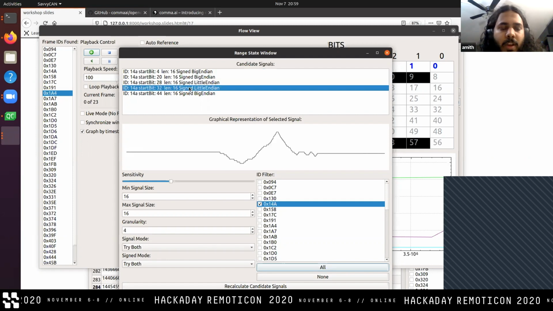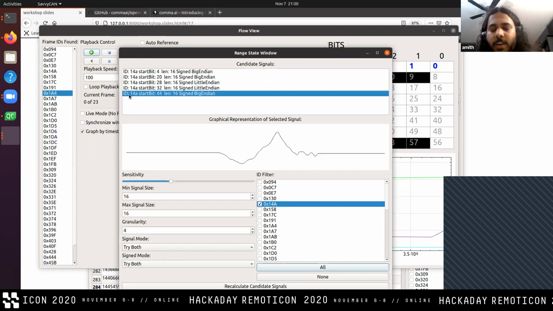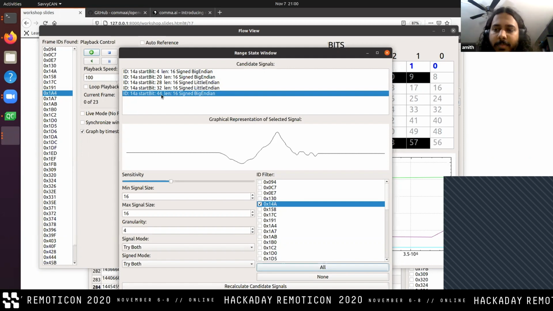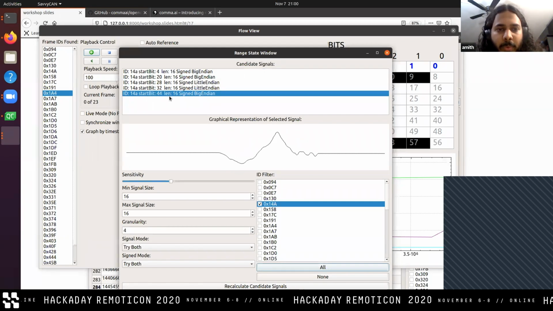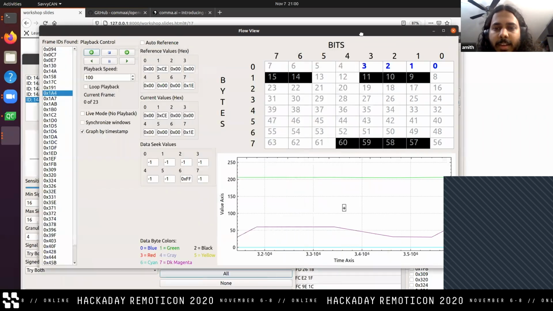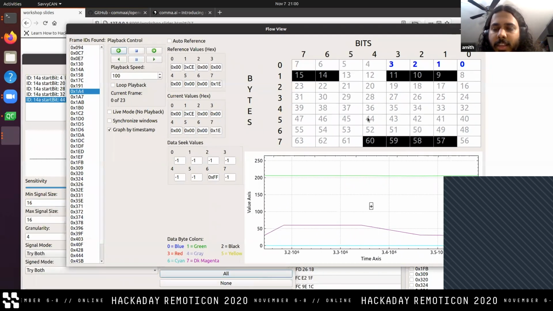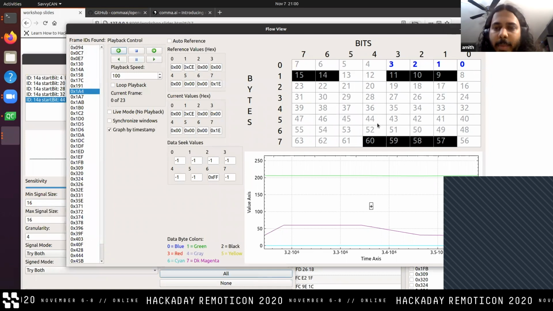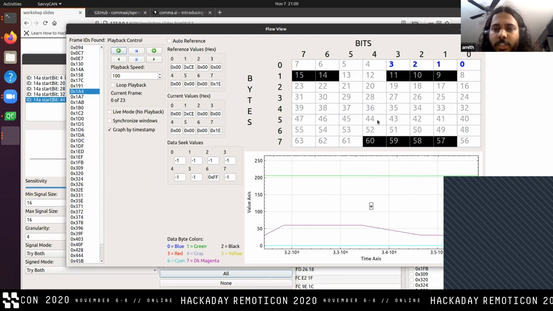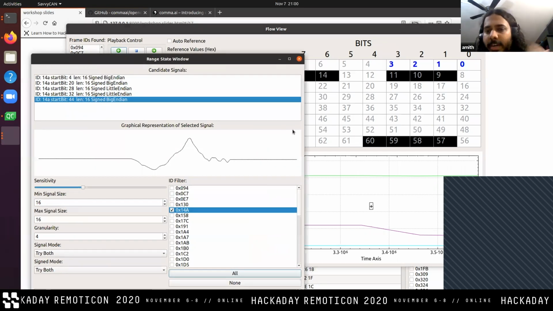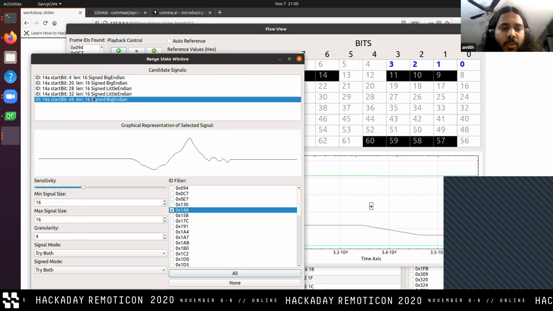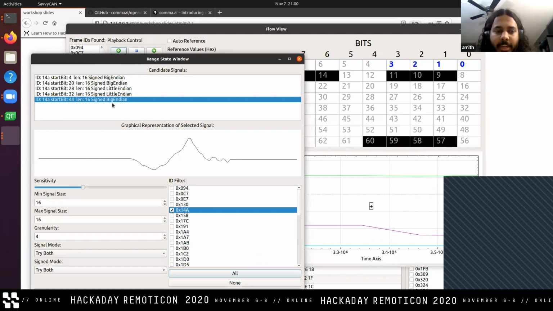So we know our stuff started on the 47th bit. So here, this is probably what we're looking for. If you look back, we notice that it's 44. So that kind of makes sense. So the first 3 bits were probably blank, and that's why I didn't pick up on that signal there. So that's one way of finding signals within your data.